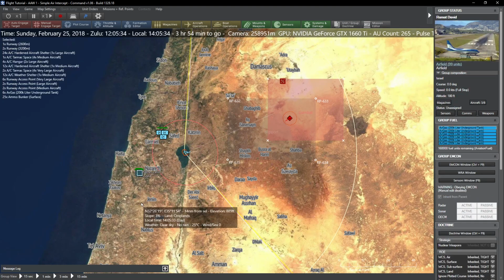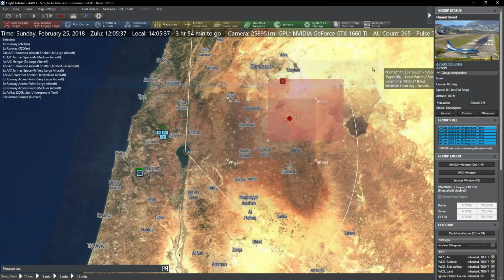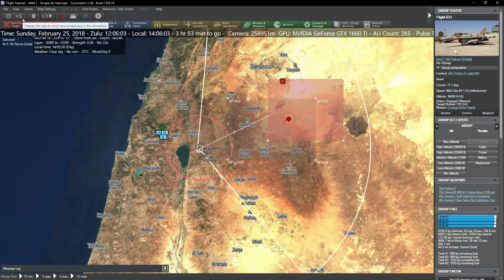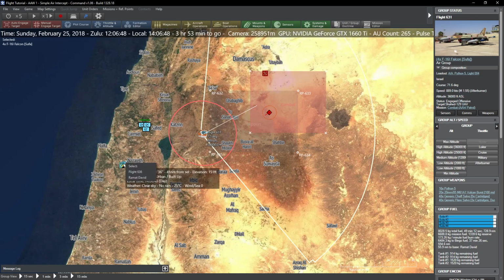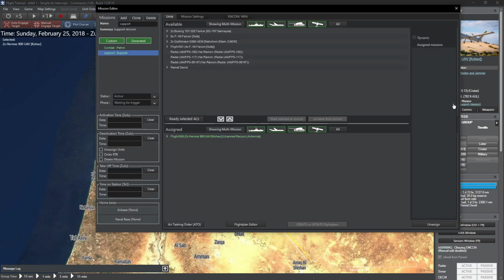Let's just check. Is this going to take off anytime soon? They're taking off. I'd be interested to see if they've actually picked up that positioning. Let's put it on 5. So as you can see, we set the support mission up around here, just around our combat patrol. And of course, it is now selecting that combat patrol we selected from the previous video.